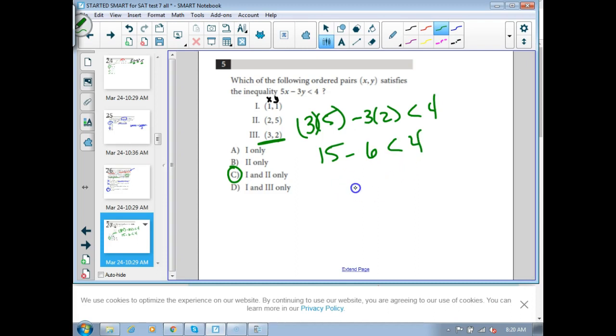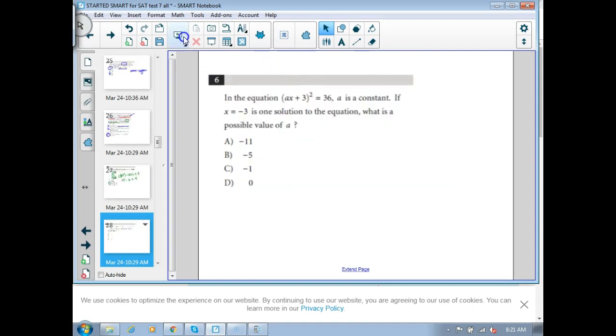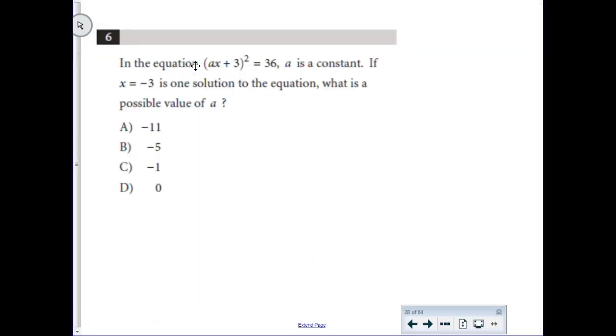Either way, 15 minus 6 is not less than 4, is it? No. So we would have quickly crossed that one off, and when we checked these two, they would have worked. 3 times 5 times 3, 15. I don't know. I feel like I messed something really bad up there. It's okay. I've messed something up every day, so it's par for the course at this point. Alright, number 6. That is the right answer, though I do know that for sure. C was the right answer.